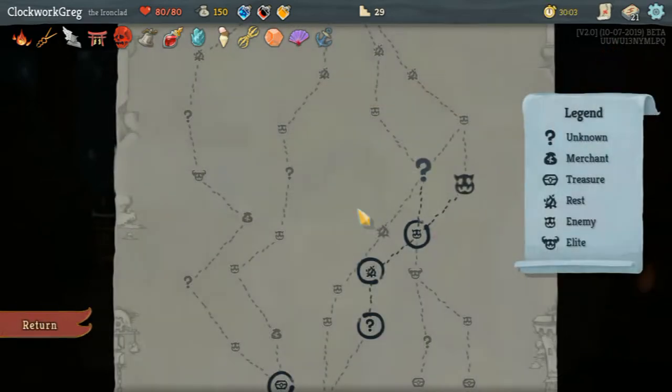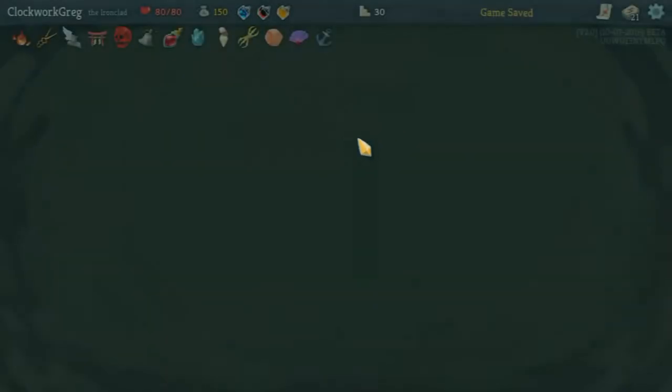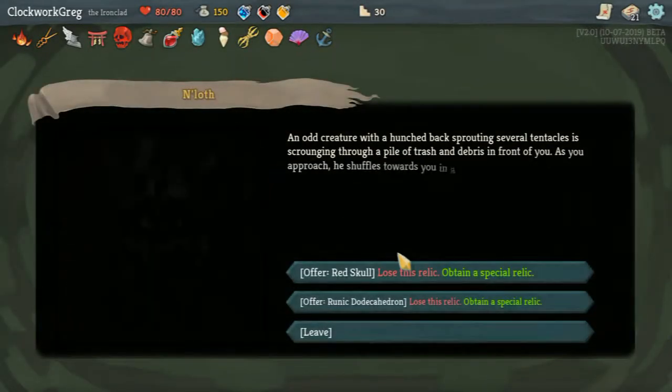I stand corrected. There is a Perfected Strike. We'll just take it for an early draw damage while we build up strength with Demon Form.